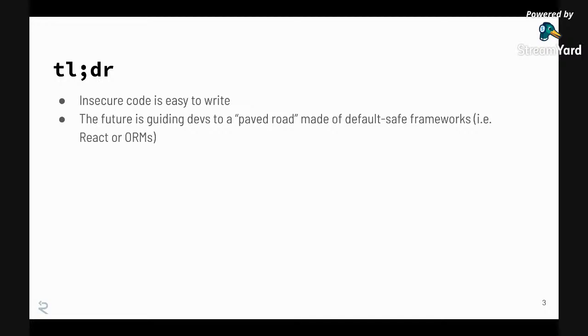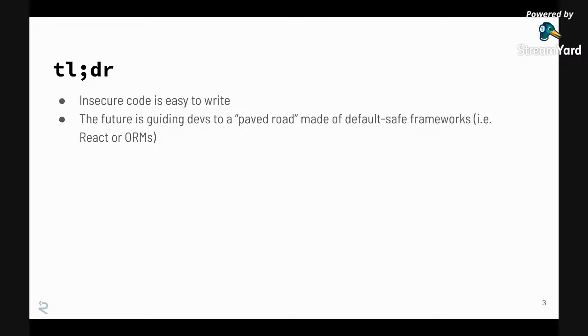A really good example of this, I think, is the React framework, which has dramatically reduced cross-site scripting. In React, you can dangerously set inner HTML. It's very clear that you're doing something that is dangerous as a developer, and it reduces the likelihood of a security incident. Another really good example of a default safe framework is an object relational mapper.